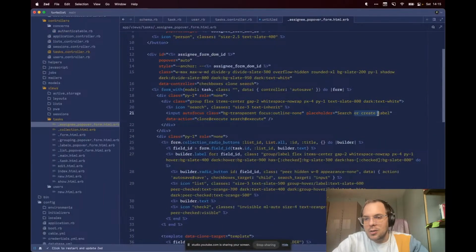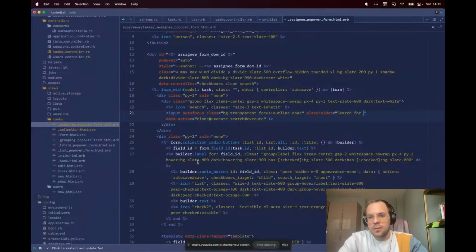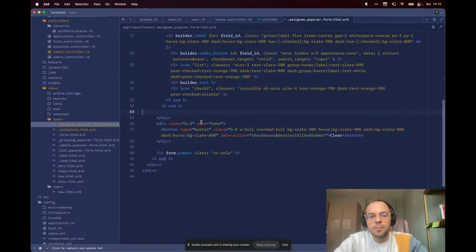We definitely don't want that. Search for name, they say. Okay. Which means we don't need to do any cloning, which means we don't need this controller and we don't need this template.